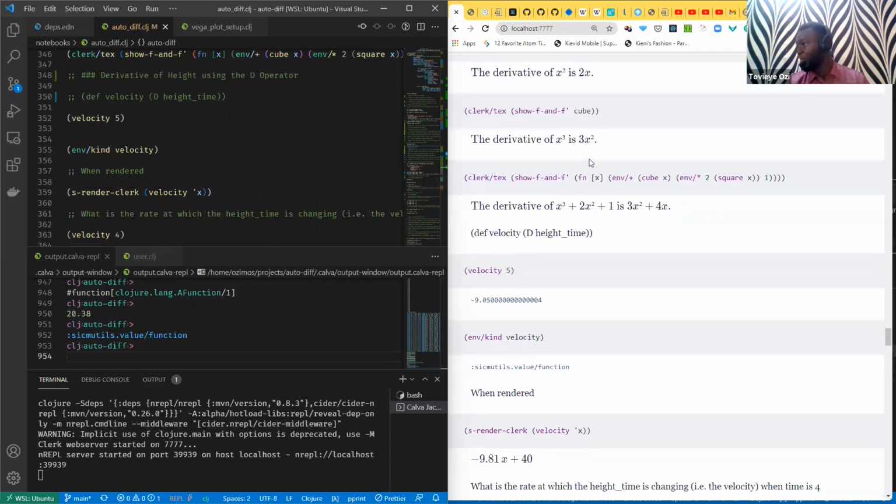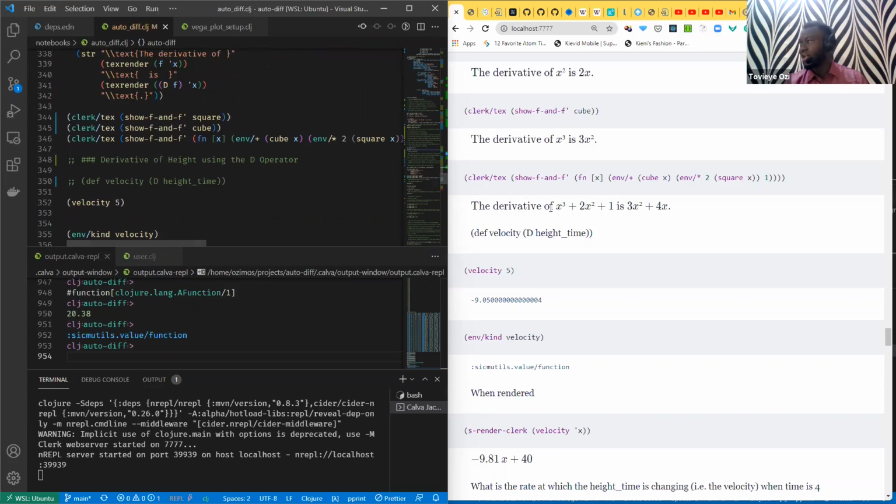some basic examples of differentiation. This is a more complex example, x cubed plus 2x squared plus 1. If we differentiate that, that would be 3x squared plus the 2 will go to the other side, which is 4x, and then we subtract 1 from the exponent. And then the rule is that the derivative of constant terms is 0, so the 1 will go away.